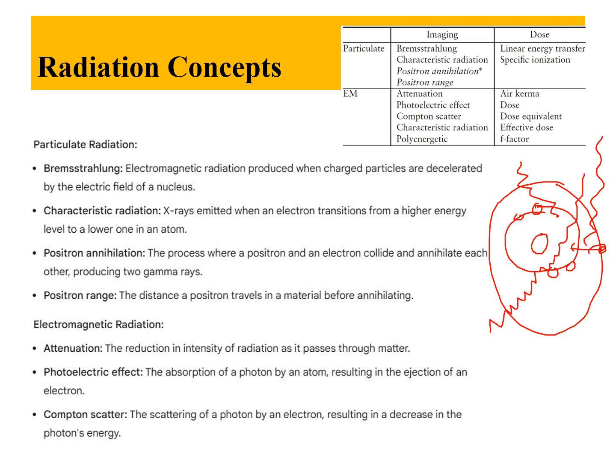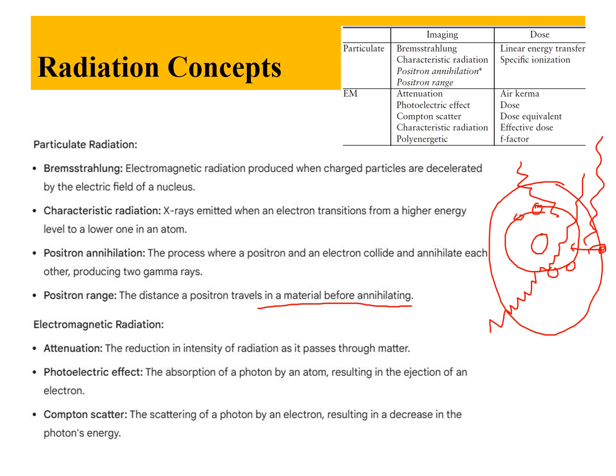So when we talk about creating electromagnetic waves, how can you create it? Does it make sense? Which is the source? Remember, when we like to take an image, you need to have a source and expose the body. Now, at the source, what can we do? These are the things. Positron range, the distance a positron travels in a material before annihilating itself with an electron. These are important characteristics when you design ionizing radiation equipment.